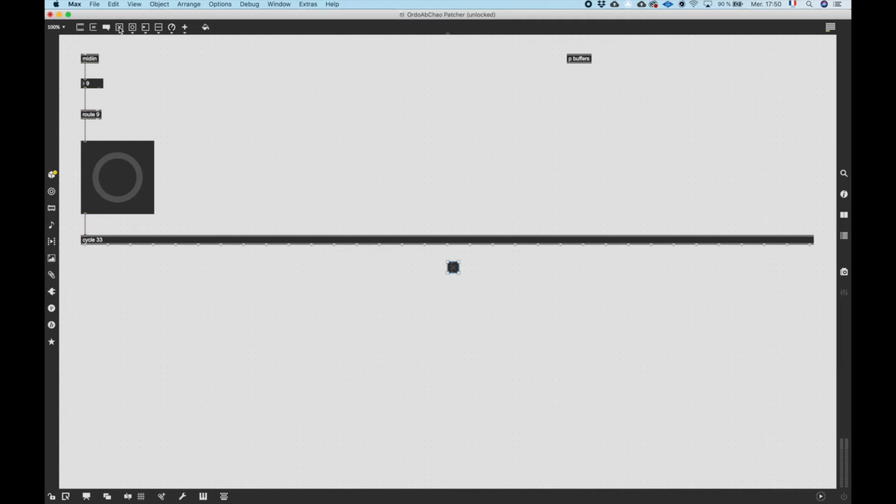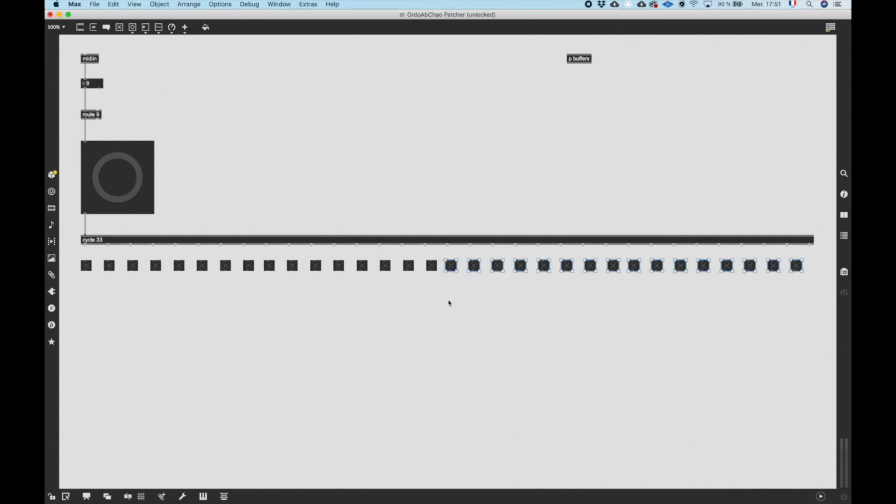And I will need a toggle, but not only one, but actually 33. Because each time I'm going to send the message here, I need it to correspond to a specific data sending, which is the cycle of the 33 tracks, to be clear, or to try to be clear.